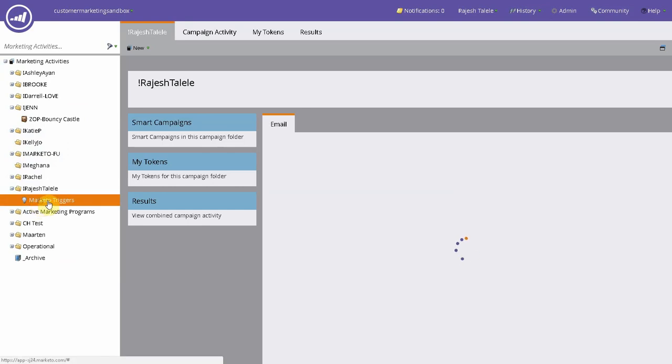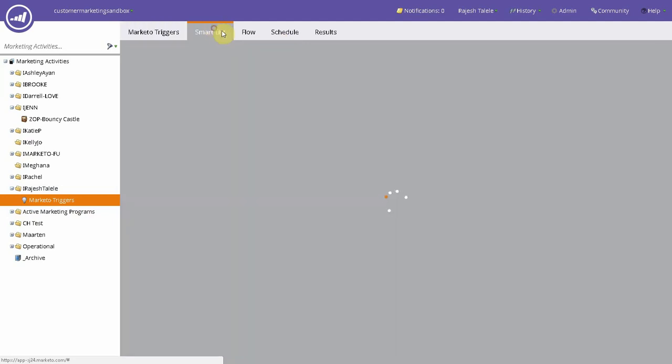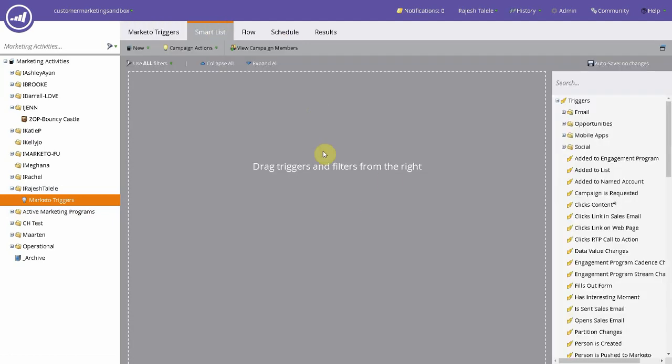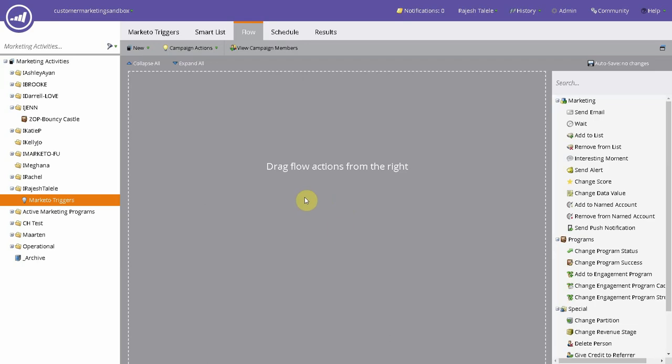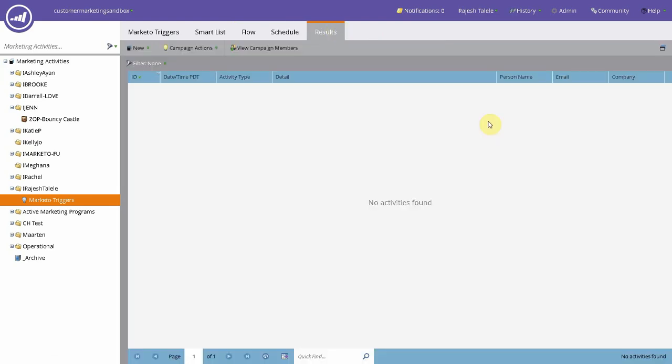Okay, so I have created a Smart Campaign, which, as I was saying, is denoted by the bulb icon you will see here. It has a few things. The Smart List denotes when the Smart Campaign will be activated, when it will be triggered, and what other conditions need to qualify for it to be triggered. In the Flow, we specify what needs to happen, and we have a lot of variety of things we can do. In the Schedule, we define how often and what time duration it will happen, and how many times, whether it's one time and all that. And the Results shows the history of the Smart Campaign.